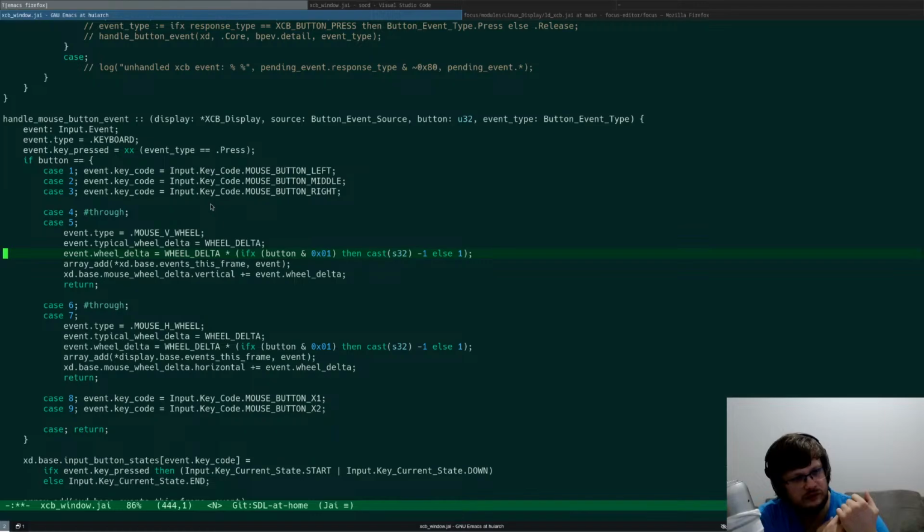Let's say we have a multi-threaded environment. You read inputs. Where do you put them?